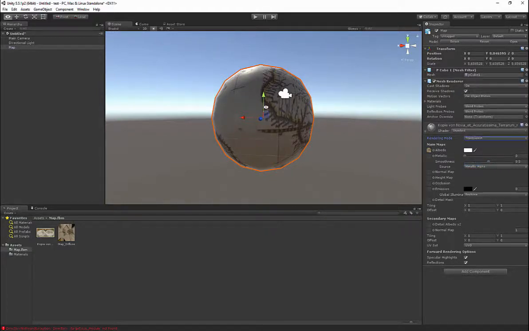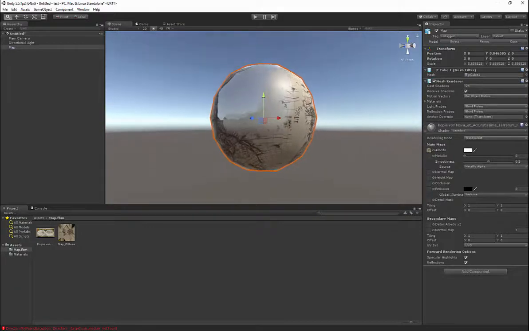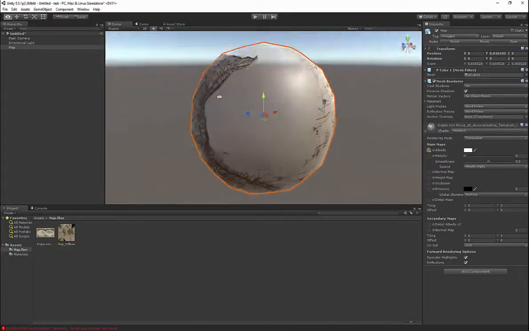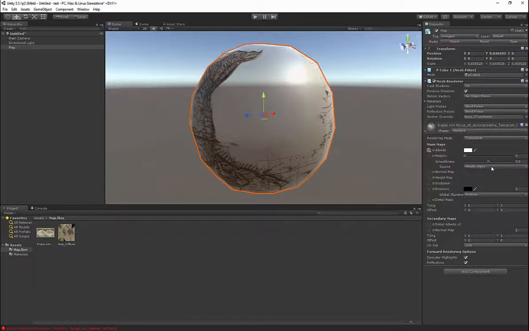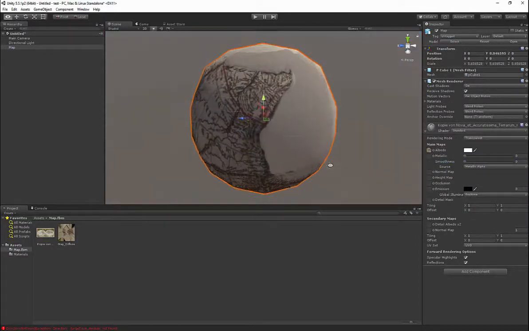So if I check on transparent, you'll notice that parts of it are transparent, like this, the one that was 50% gray. And then the part that's 100% invisible is here. Now, if you really want to see it, remove all specularity, and that'll make for a much better texture.